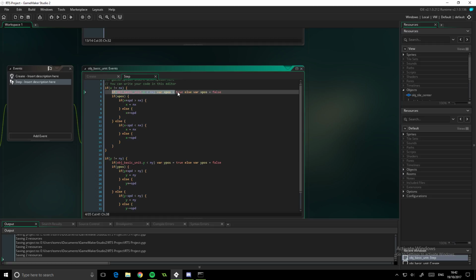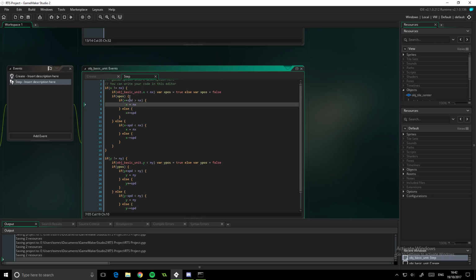then this is checking whether it's positive or negative. That's the same from copy over before. If it's positive, it's doing this stuff. This is different. This is quite considerably different. This bit here is the same, and this bit's the same, but I'm going to talk through what's happening. So if it is positive, we then move on to the next check. If x plus speed is more than nx.